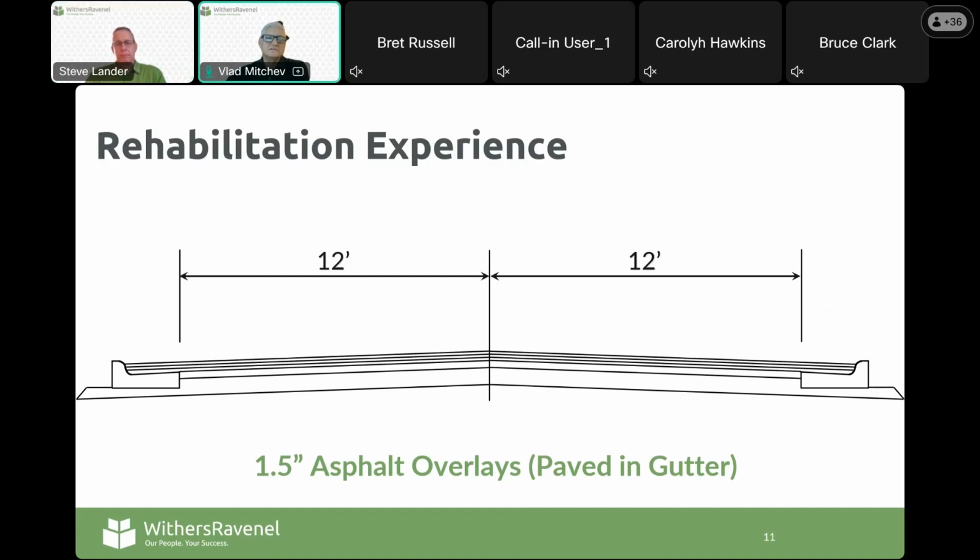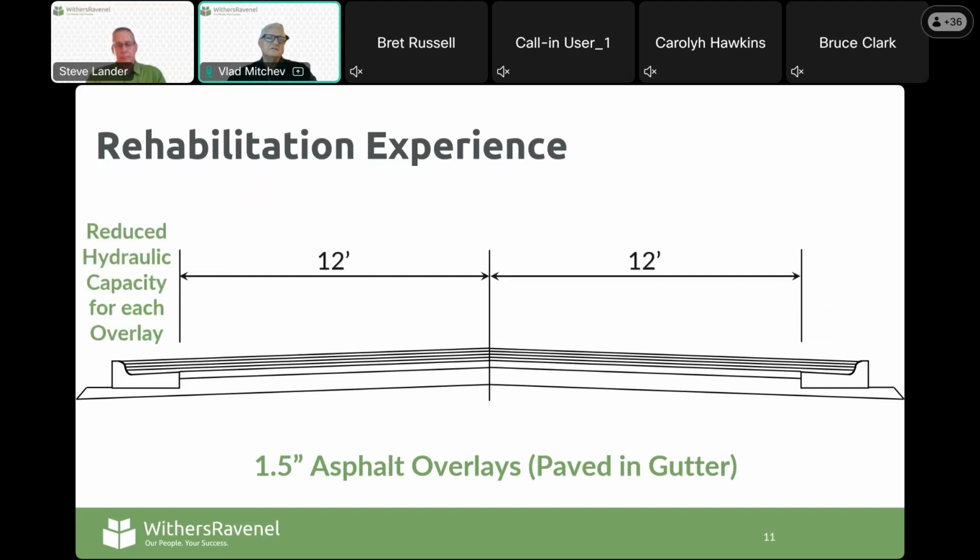So, historically, engineers pave on top of the gutter. However, what happens when you do that is you have reduced hydraulic capacity for each overlay, and at the end, you don't have any if you go to the top.